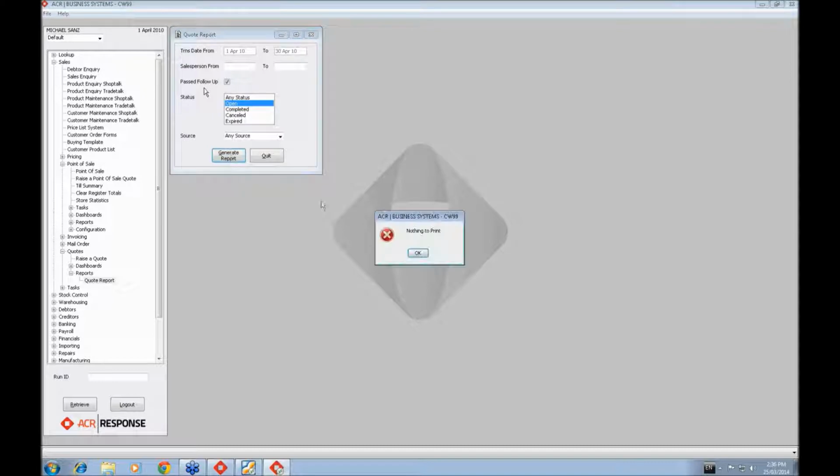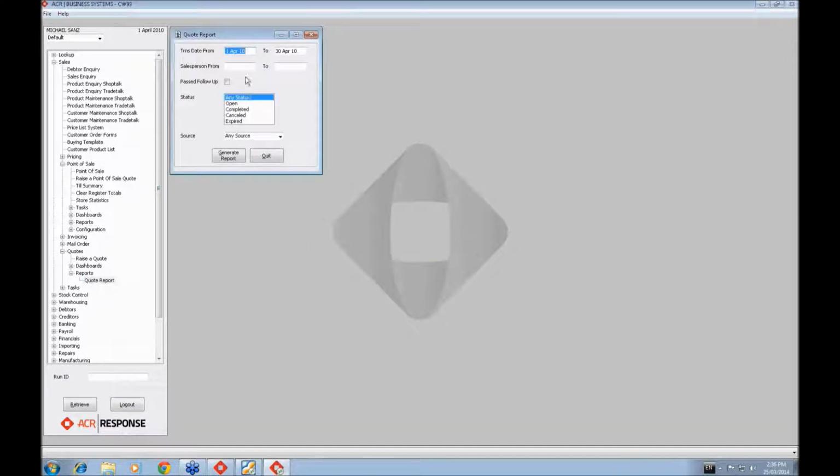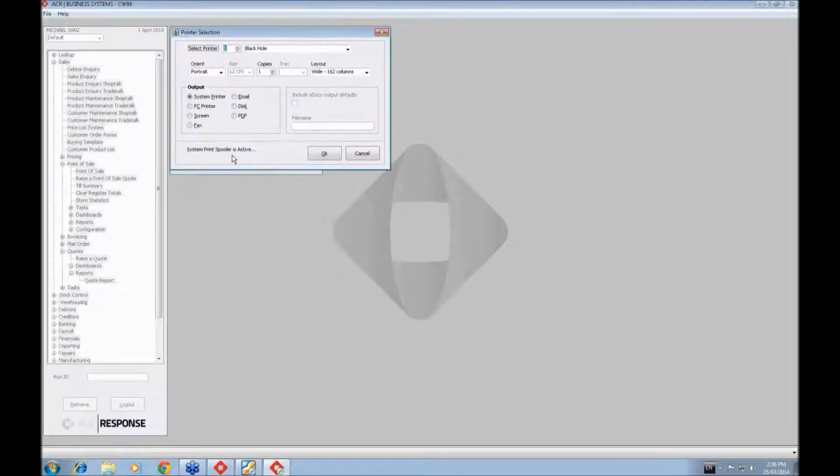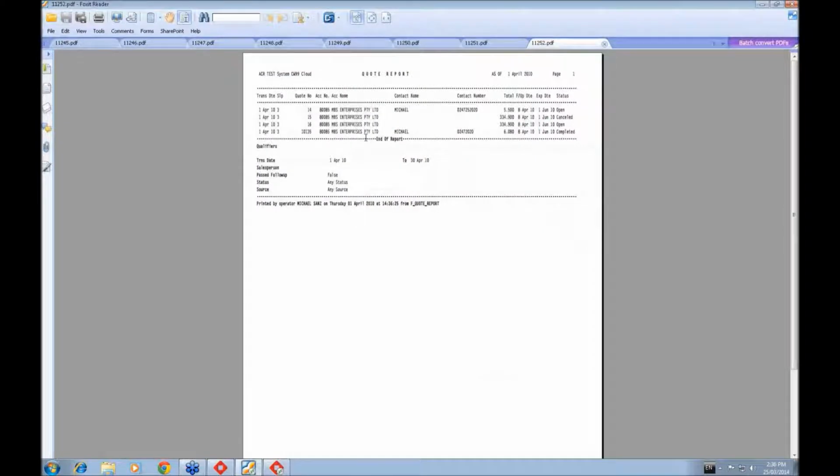Generate report, and it will tell you if there's anything to print or not. Alternatively, you may decide to leave it like this, any status, generate report, and that will give us any quote that has an invoice date within that period.